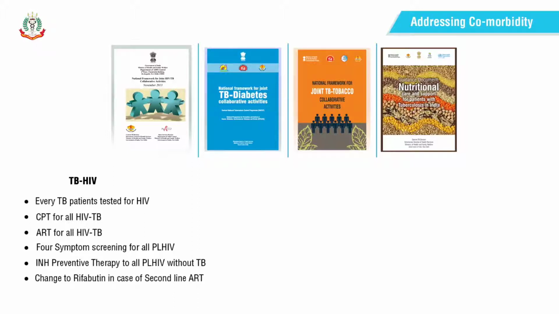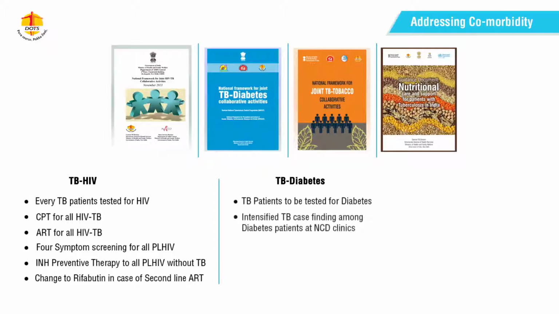Likewise, there is a collaboration with the non-communicable disease control program for TB diabetes cross referrals, where every TB patient needs to be screened for diabetes, and likewise every diabetic needs to be screened for symptoms of TB, and intensified TB case finding is to be done amongst all diabetic patients at NCD clinics.